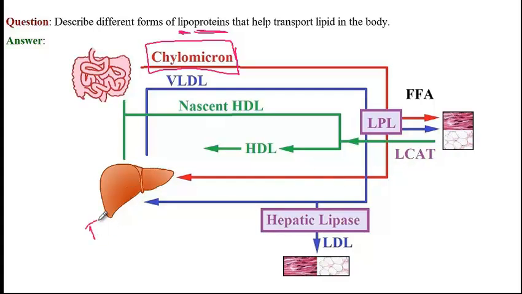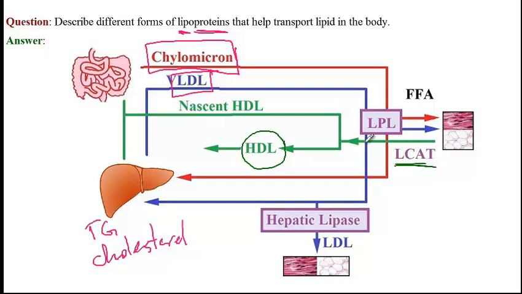Now all the triglyceride and cholesterol that is stored in the liver would get transported to all the peripheral tissues with the help of the very low density lipoprotein or low density lipoprotein. And then finally we have high density lipoprotein that transports all the fat from peripheral tissues, like here you can see from adipose and muscles. With the help of the LCAT protein, they would transport everything from the periphery to the liver.